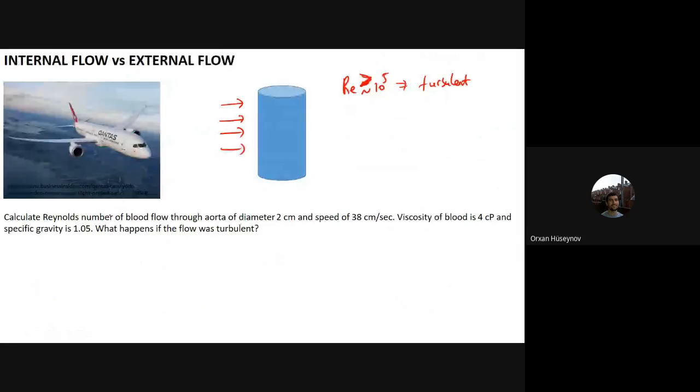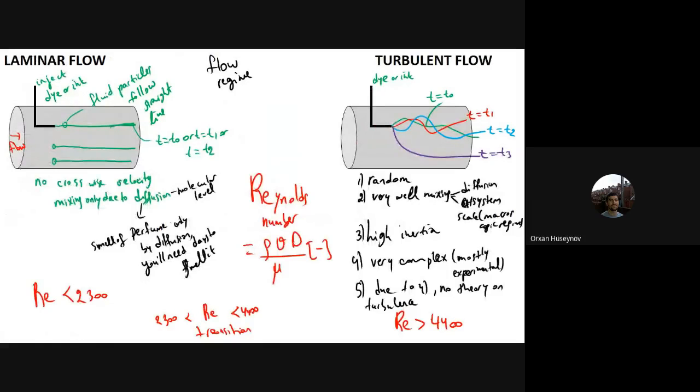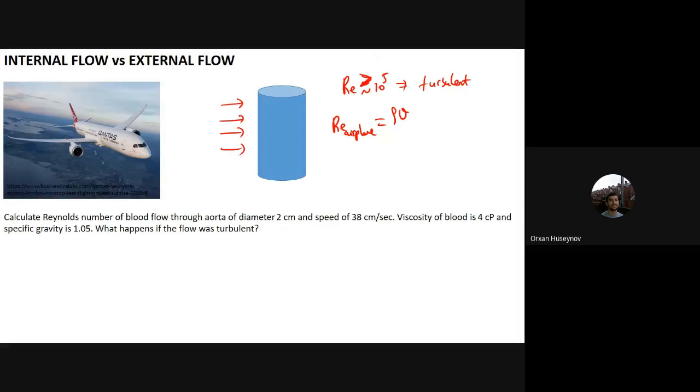Now there is a question, and you can actually find the Reynolds number for the airplane. So the Reynolds number for an airplane will be equal to rho times velocity. And for airplanes, we don't take the diameter because there is no diameter concept in an airplane, but we take the chord length, the average chord length, which is a distance. So if you think of this as an airplane wing, so this is the airplane wing.